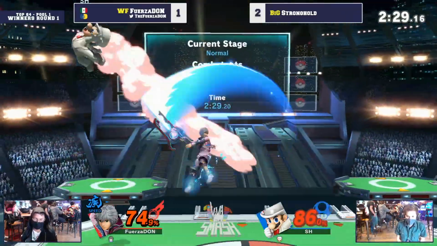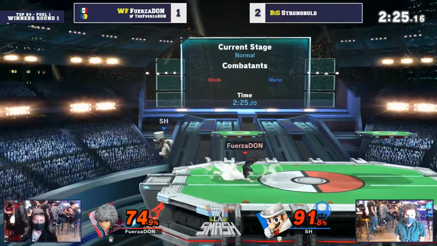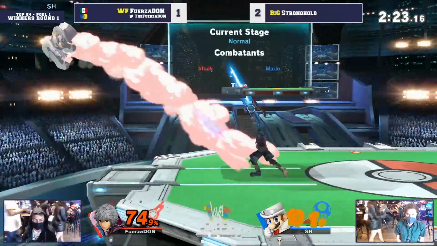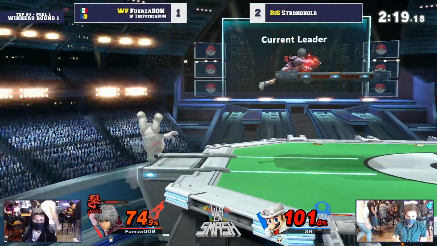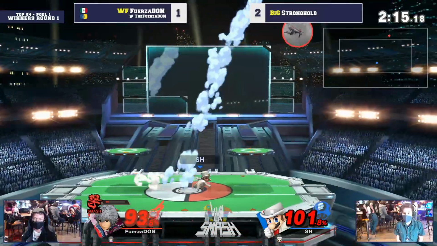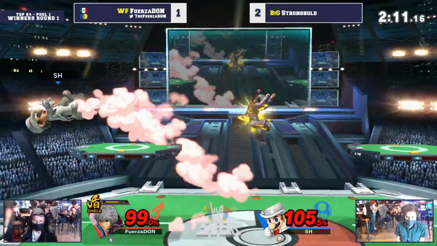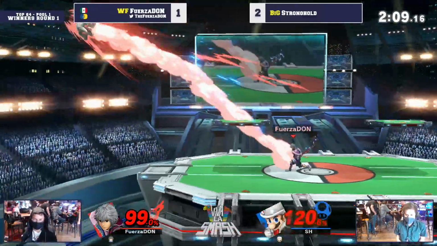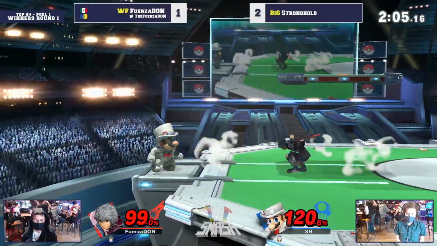You can see the difference in Stronghold's plays. He's playing a bit more reserved. He's playing slower. He's not approaching, and he was approaching. And that is pretty much costing him a lot of percent, and it could cost him the game. But he comes with the up smash, and FuerzaDon comes down with the shield art, trying to find whatever punish he can so that he can close the Stronghold stock and take it to the last game.